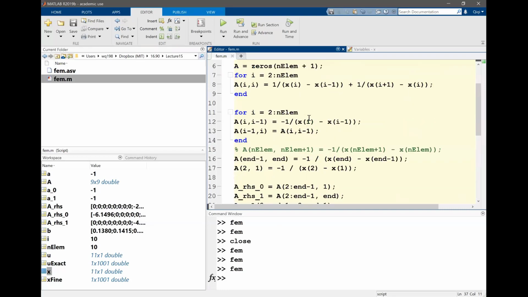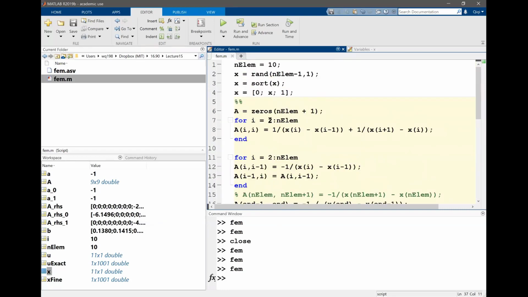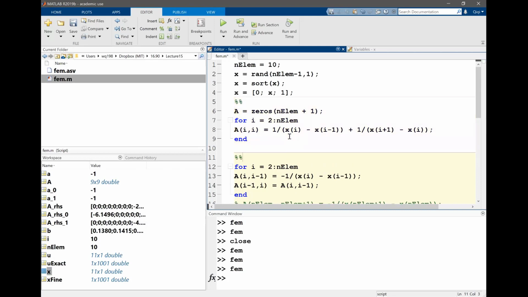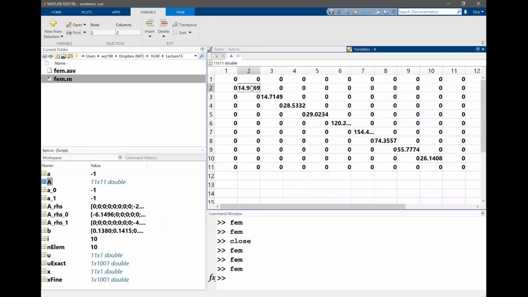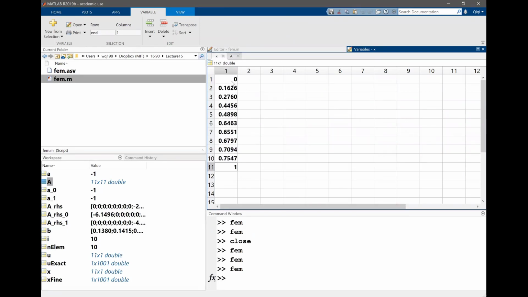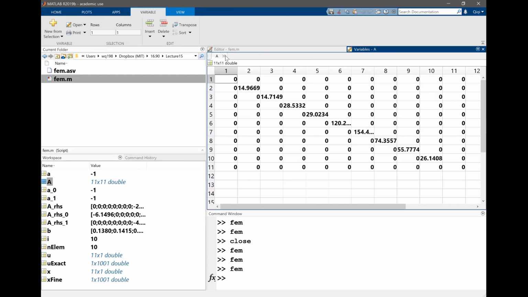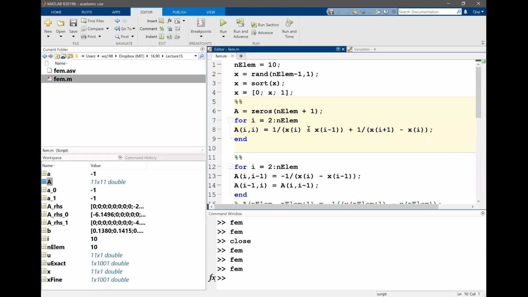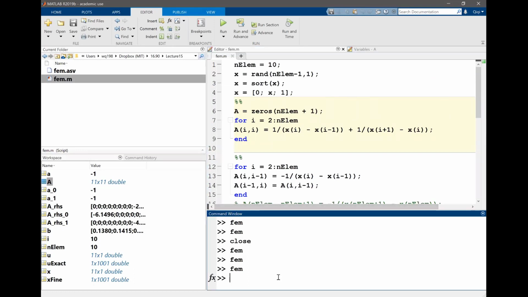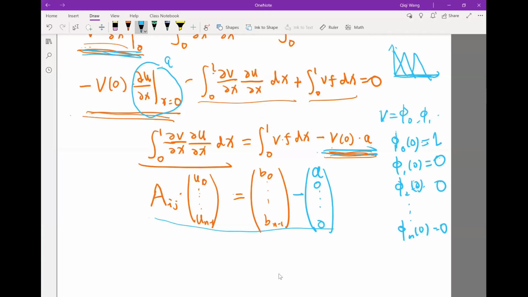All right, so now in our code, I actually have to do something a little bit different, even for the diagonal. My i has gone from 2 to n elements. I have computed aij, but if I do this and you look at my a, I have only filled starting from here. So I also need this very first term, in order to solve also for the first unknown, u0. So what is a00? Let's go back to our code.